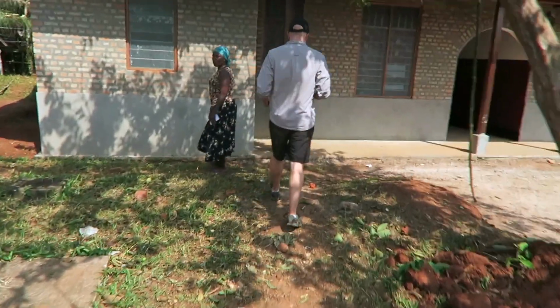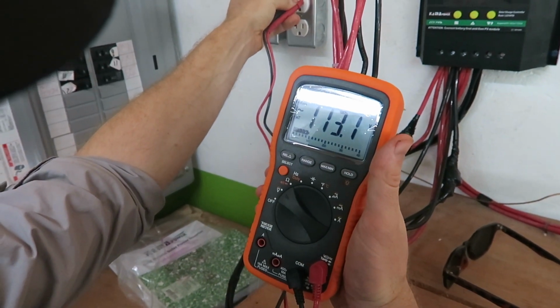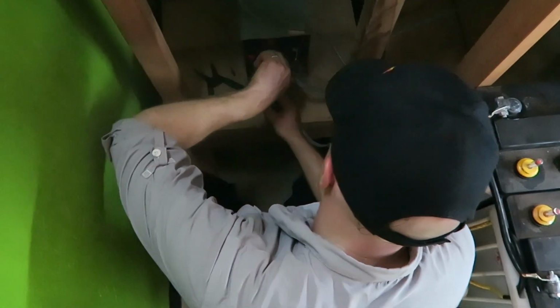First attempt didn't work, but we're gonna go try and get a hold of my dad and see. We may be onto something, but we got to go into the OR and test an outlet. See if this works. How's it going so far? Hard to say. I think we did good, but now we're just trying to verify. Dan is onto something. Oh, I saw it. 113. Yes. It works. Success. Take a picture. Dan, with great power comes great responsibility. Exactly. Now I have to go call my dad and let him know.